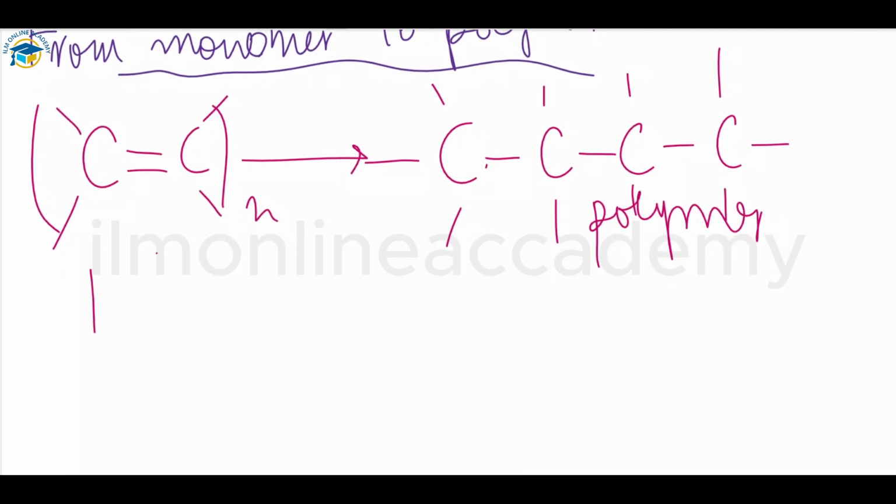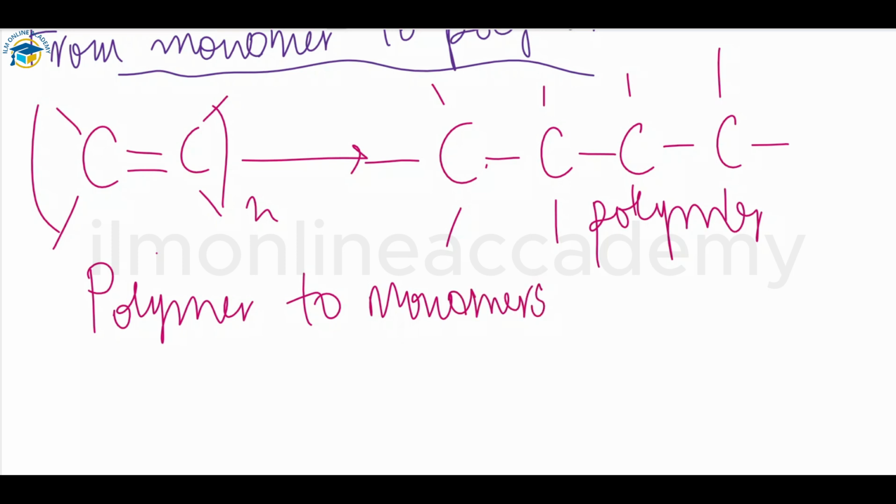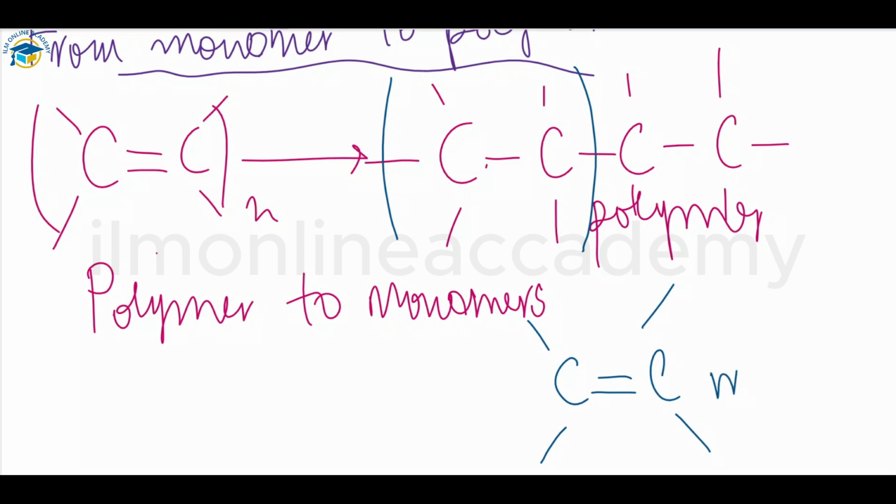And if we talk about the opposite, from polymer to monomer, that means now you are removing the units or the monomers that are present in the polymer. So first you have to identify the repeating unit that is present in them, that will have two carbon atoms with a single bond between them, and just put a bracket around them. Like for example, in this one, in the upper one, we have the repeating unit here with the double bond, not the single bond. You have to add that double bond. So draw that unit as a separate molecule with a double bond in it. Like if we draw this one, carbon carbon double bond, and then we have two hydrogen atoms with one carbon and two hydrogen atoms with the other. So this is the monomer.